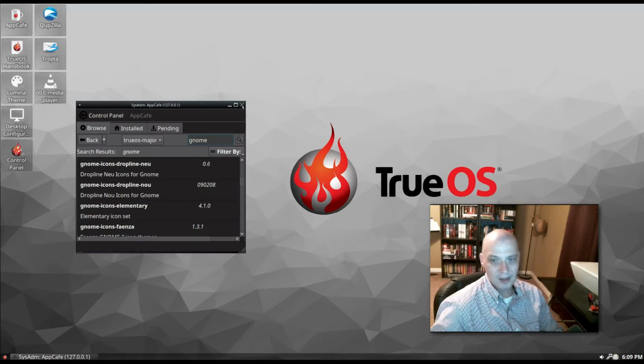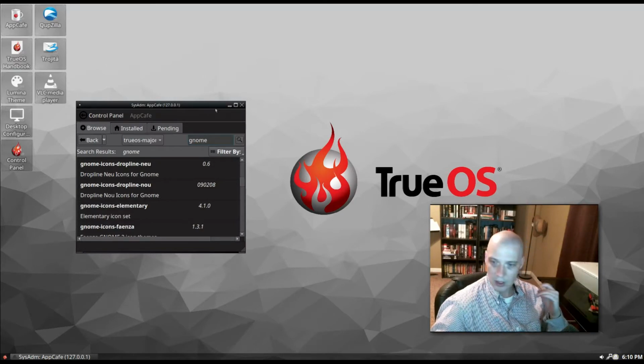So I could play around in the App Cafe if I wanted to search for different software I wanted to install. Now, being a Linux guy, a lot of the software I'm used to probably is not going to be available on BSD. So there's that to consider. A lot of the desktop apps especially that I'm used to won't be available in BSD. BSD, let's be honest, it's mainly for servers.